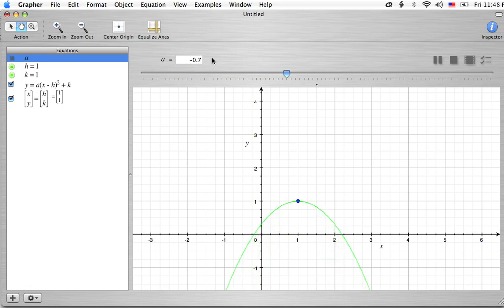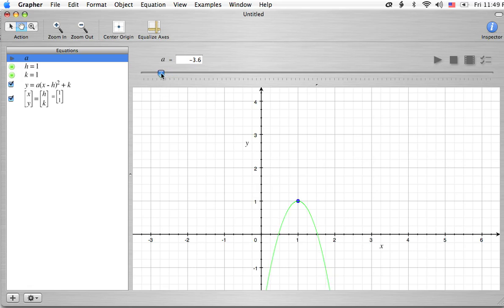So we can see two kinds of behaviors with a. First of all, if a is positive, the graph is going to open upward, like it's doing now, and if a is negative, it'll open downward. Secondly, when we look at the absolute value of a, that is, we throw away the minus sign, the number tells us something about how it compares to what I might call the standard graph, and I'll talk about that in a moment. But basically we have three sort of shapes. We have wide, we have standard, and we have narrow. So let me pause this, and let's take a look at narrow.